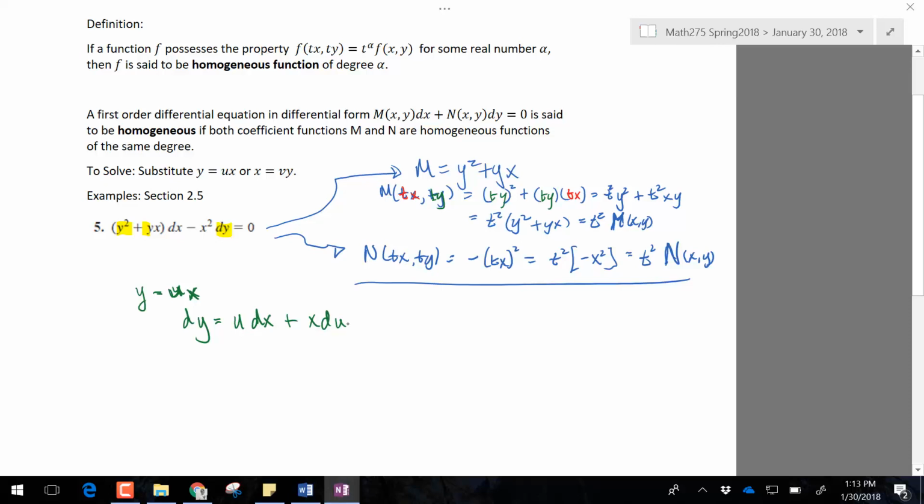So we need to make this substitution for the dy. Now, just like in calc, in u substitution, when you make your substitution, you need to get rid of all the y's or all the u's or all the x's, whatever. But here we want to get rid of all the y's, and so all those things that are highlighted are going to get replaced with something with an x and a u, and then we're going to have a differential equation in u.